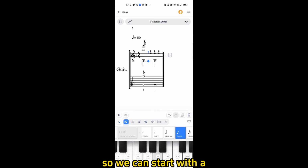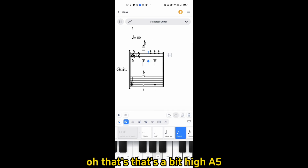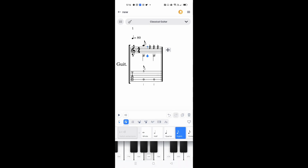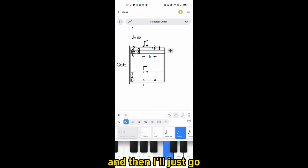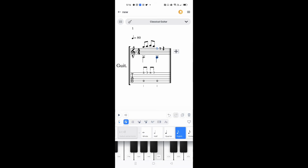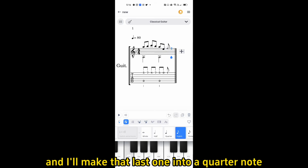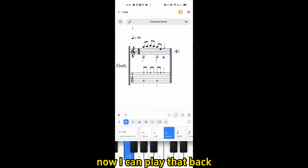So we can start with A5, oh, that's a bit high, so I'm going to undo that and I'm going to scroll down to A4. Okay, I think that's a nice melody. And then I'll just go something like that, and I'll make that last one into a quarter note. There we go. Now I can play that back.